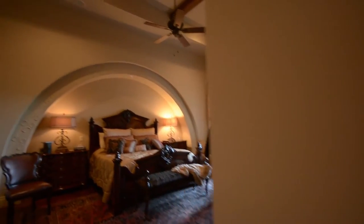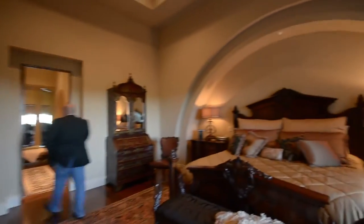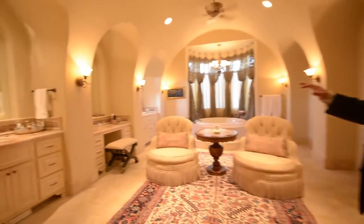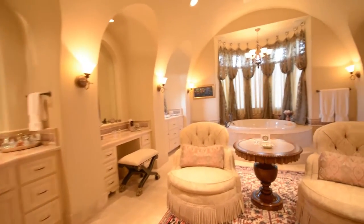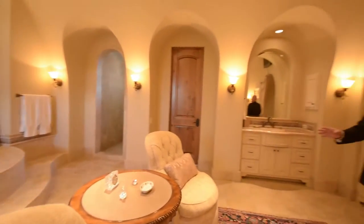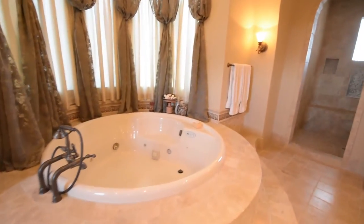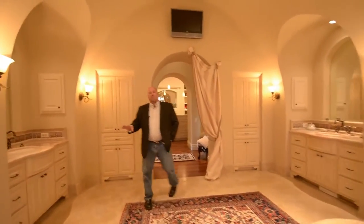This is the master suite and it is truly amazing. It's got coffered ceilings with beams and arched accents. The spa-like master bath here is incredible — if you're a bathroom person, this is the one for you. It's got his and her vanity, really two vanities in her vanity and then a fourth one. Notice the chairs and the TV above. The current owners tell me they end up sitting in this room quite often just watching TV. You've got a spa-like tub, a walk-in shower — this thing is phenomenal, it's like walking into a spa.